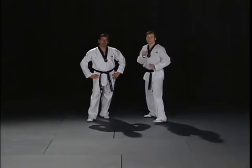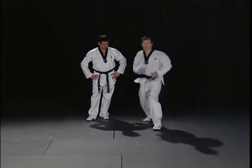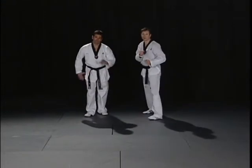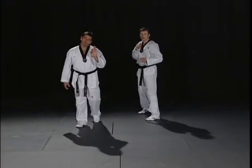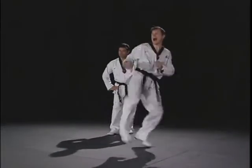Number two is going to be round kick, step down, step back, fast kick, round kick. Very nice. Bring it back. Number three is going to be round kick, step down, step back, fast double. Very nice.